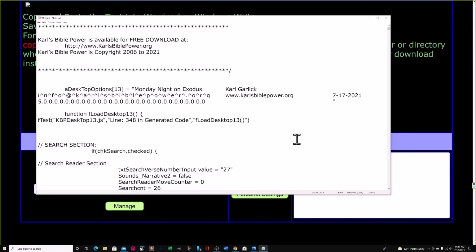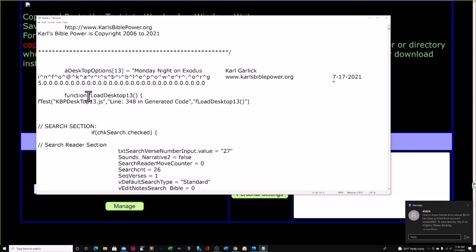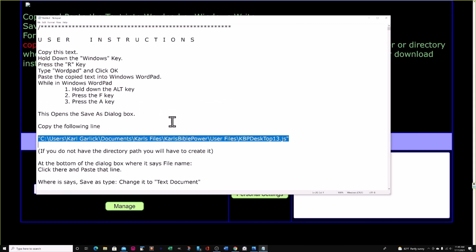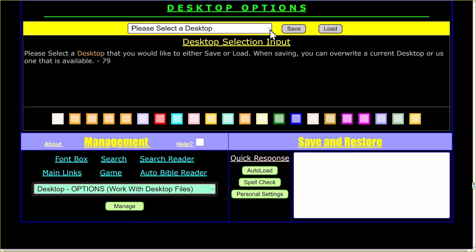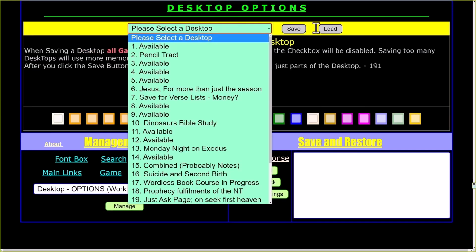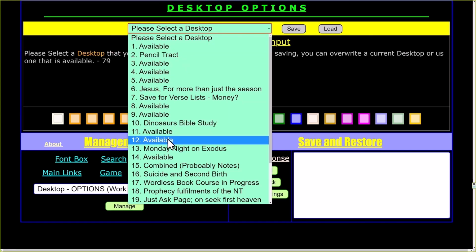And down here, it gives more information, and it's loading. Oh, close that. It's loading desktop 13. So that's a separate function, so when I would click the load button, I'm not going to save it. So I'll come back here, and these are both right now disabled because I don't have anything in there.